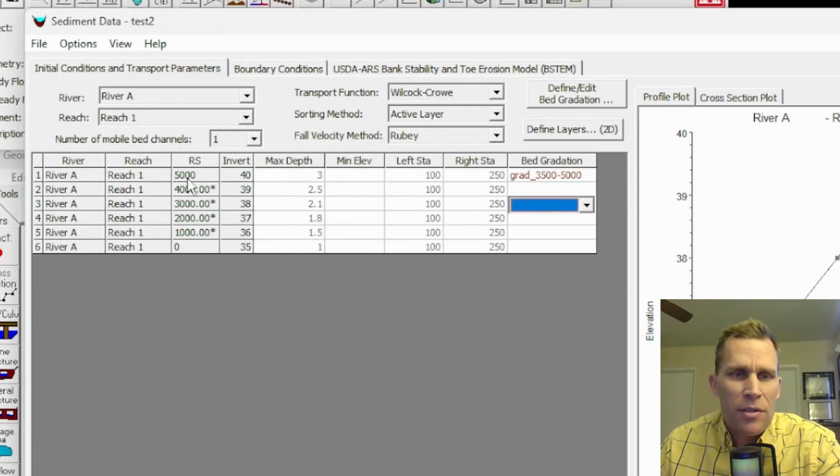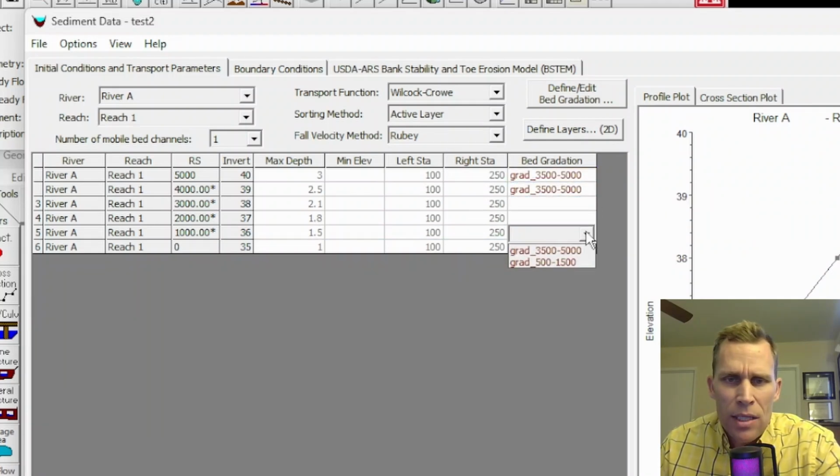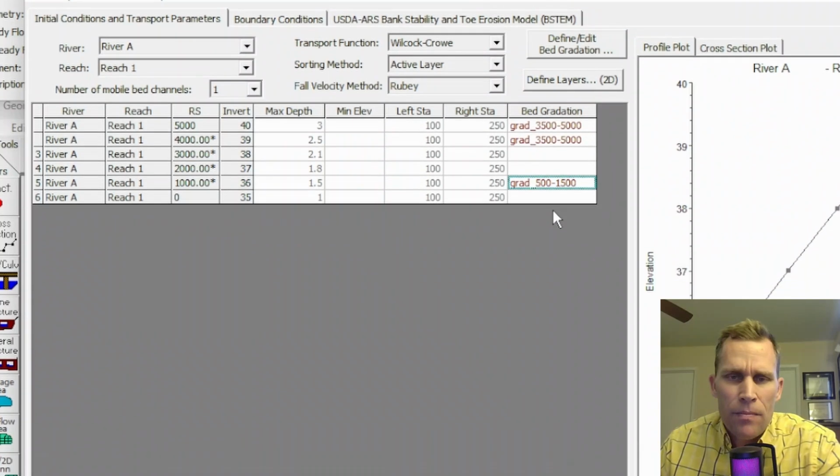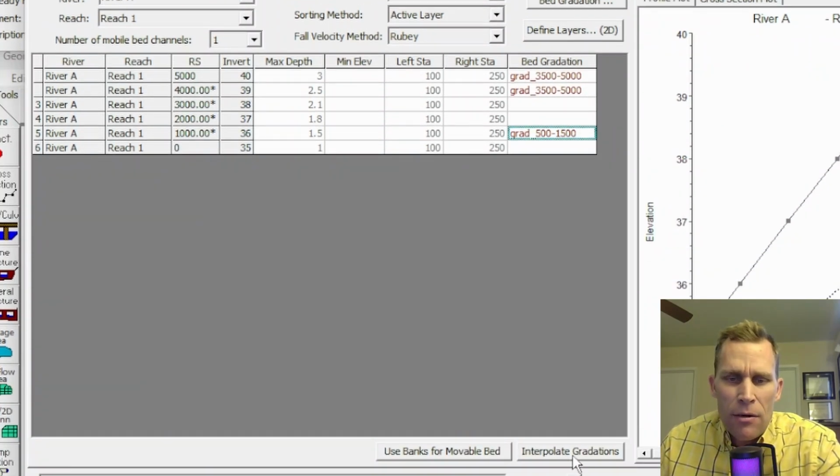All right, so let's see. River Station 5000 and 4000 would both take on this value. River Station 1000 would take on this second gradation value. And then there's a button down here for interpolate gradations. So for instance, if you don't have the actual gradation at a specific river station, but you have it upstream and downstream, and you want to assume that there's an interpolation, not a problem.